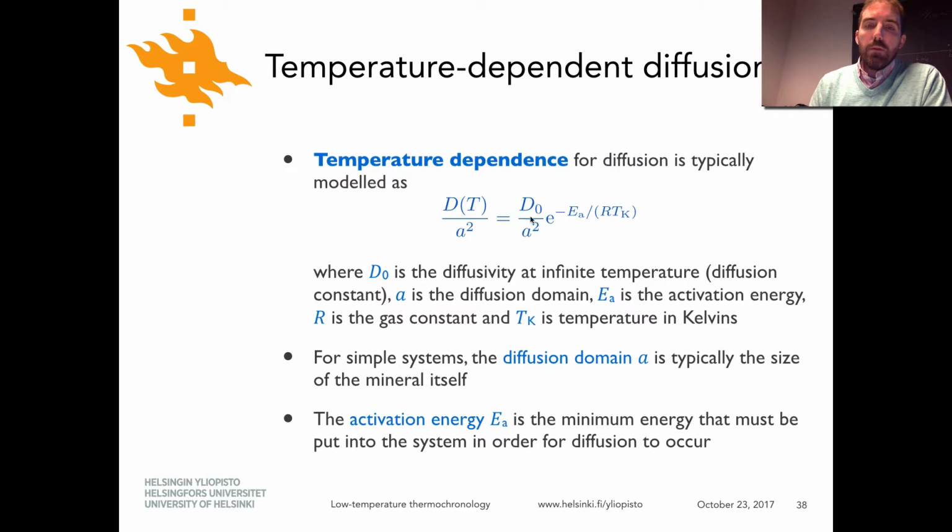And you have some diffusivity at infinite temperature. You can calculate that from diffusion experiments. There's an activation energy, which you can also get that way, the gas constant, and then here is temperature. So you have this e to the minus 1 over T behavior that gives you that diffusivity that goes up as temperature goes up. Or sorry, I think maybe I said that backwards. But essentially it gets easier to diffuse as temperature goes up. And again, you'll come back to playing with that tomorrow, so I'm not going to say much more about that.